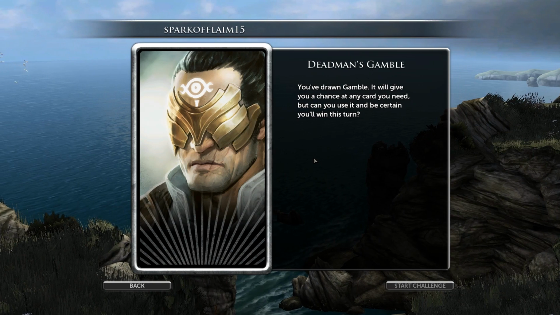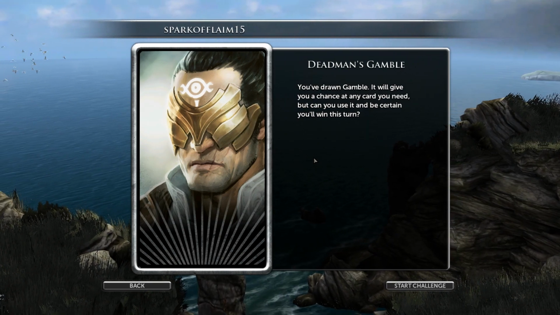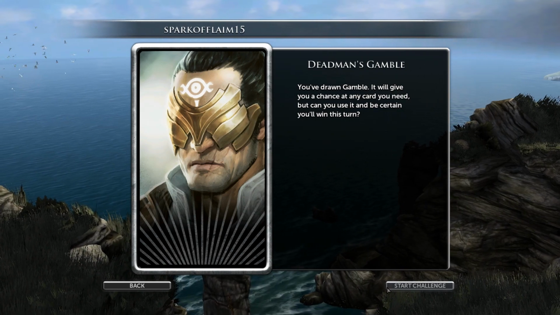You've drawn Gamble. It will give you a chance at any card you need. But can you use it and be certain you'll win this turn?